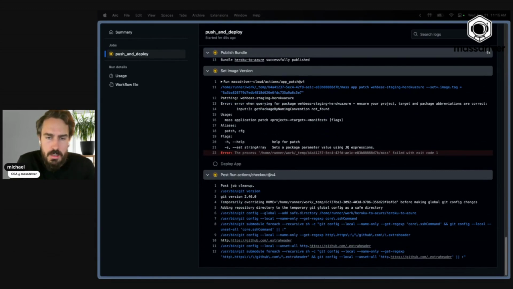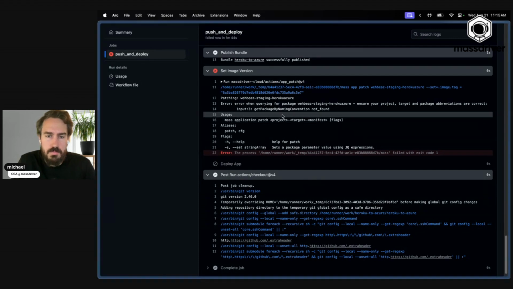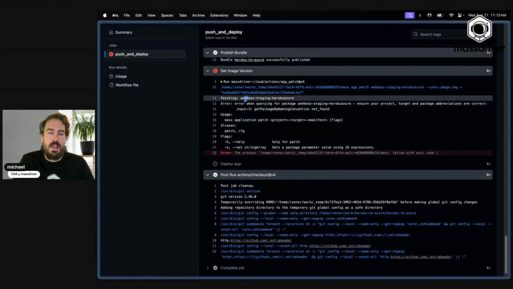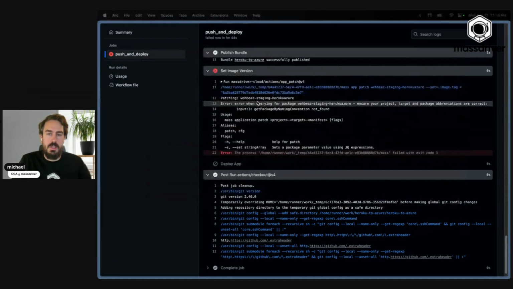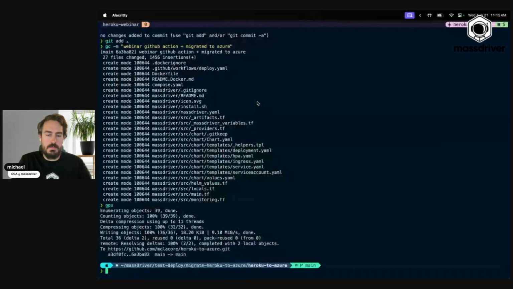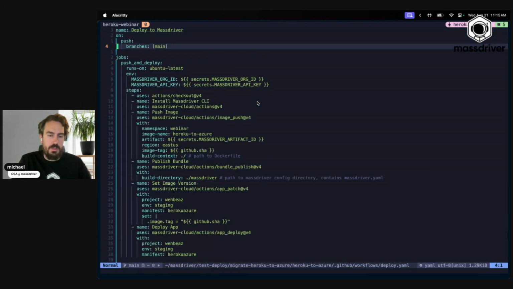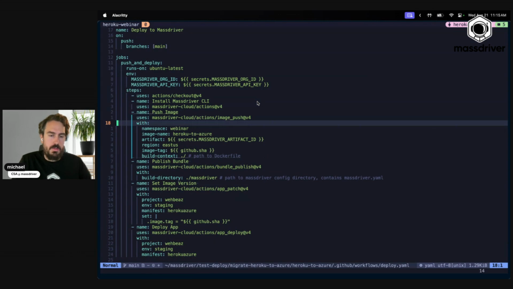And we have an error here. Get package name by convention. Okay, so I don't think I have a misspelling here. Very cool. Okay, so let's go ahead and fix that real quick. That's what I get for trying to rush through, making sure everything is deployed right.